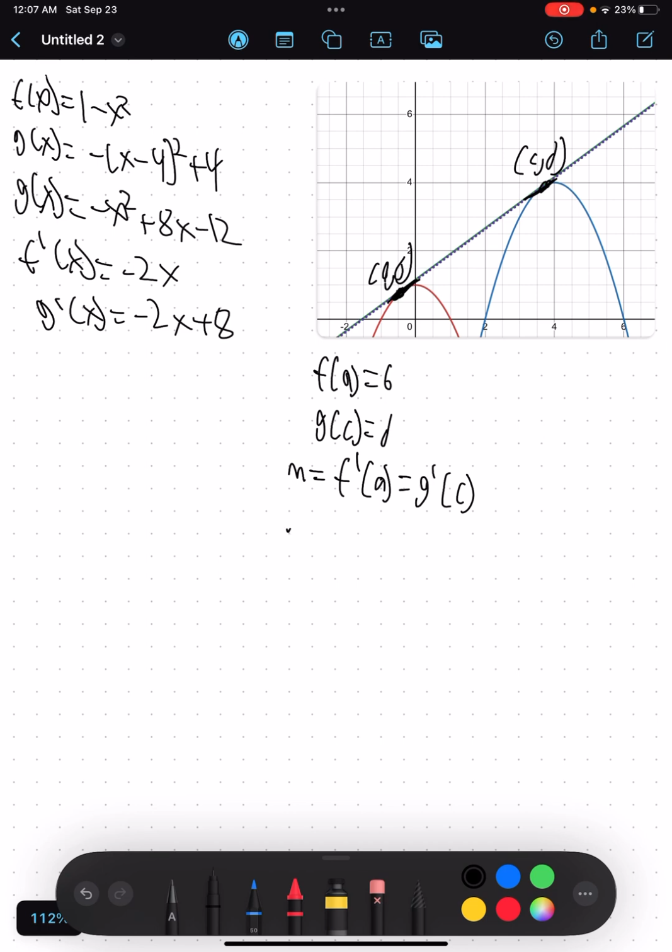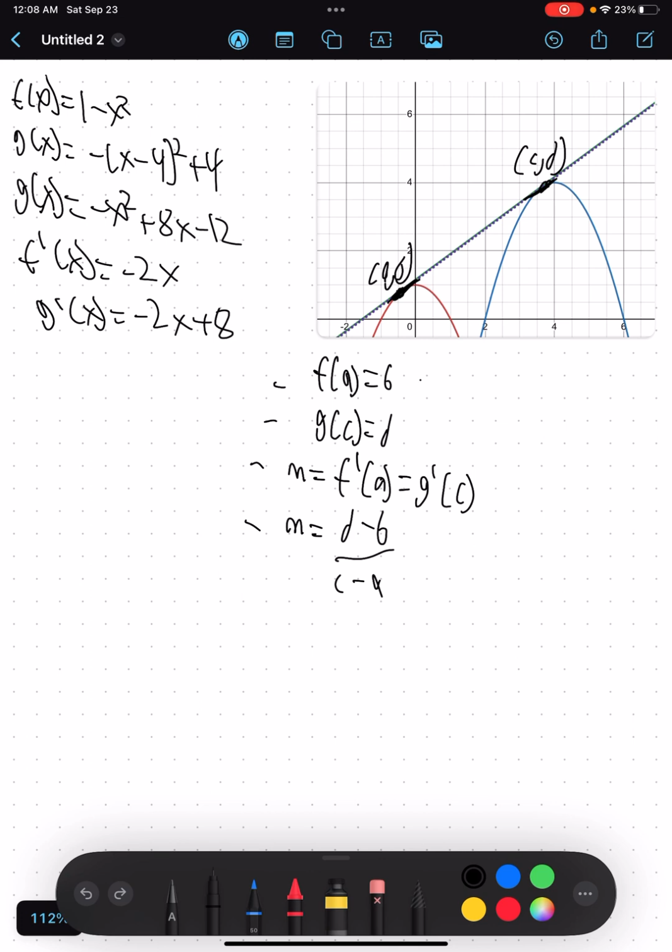And just from the definition of the slope, it's going to be rise over run. Now this is great because we have an equation linking a and b, an equation linking c and d, an equation linking a and c, and an equation linking all of them. So what we're going to do is try to rewrite this equation, but we're going to substitute everything so we can get just the variable c.